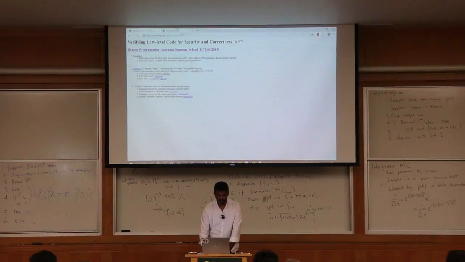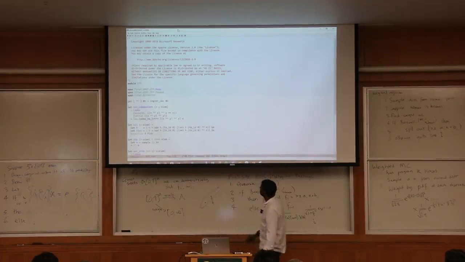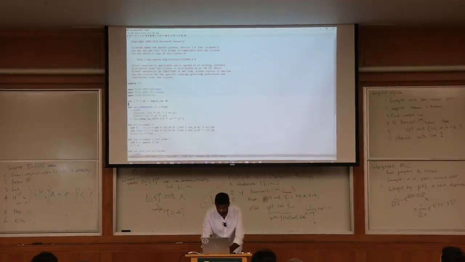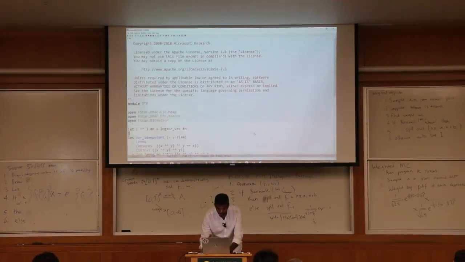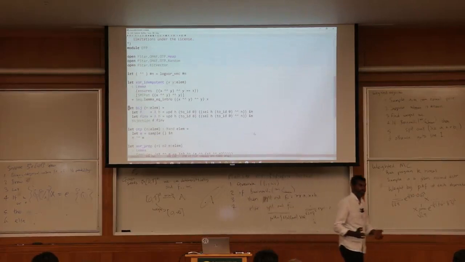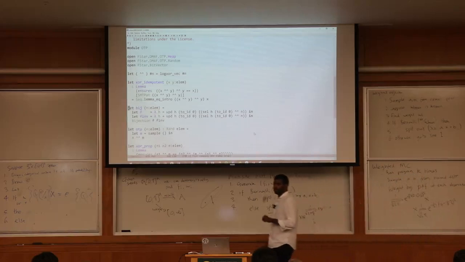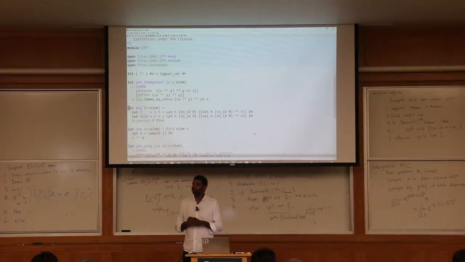So I wanted to show you a couple of examples of this in action. So let's see. So here is a proof of the security of the simplest cryptographic construction you can imagine. So this is one-time pad. So what's a one-time pad? It's essentially saying that if I'm going to send a message to you, I'm going to sample a random key, and we're going to share the random key, and I'm going to XOR my message against the random key, and I'm going to send you the cipher, and you're going to decrypt using XOR also.